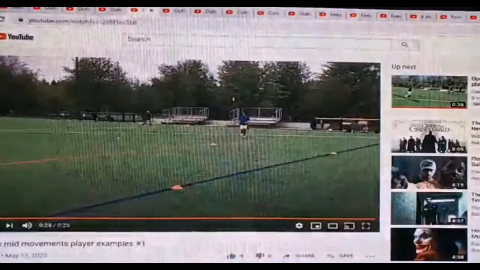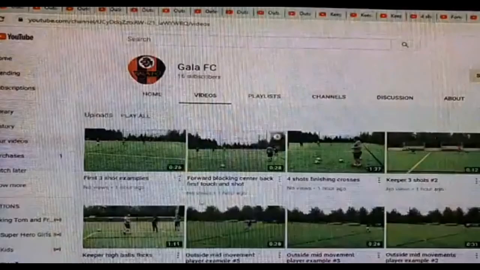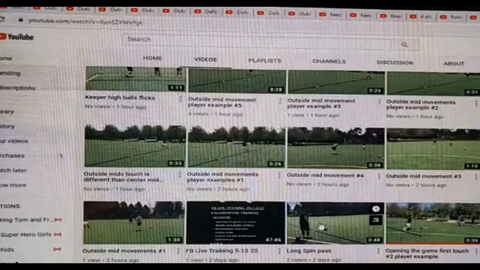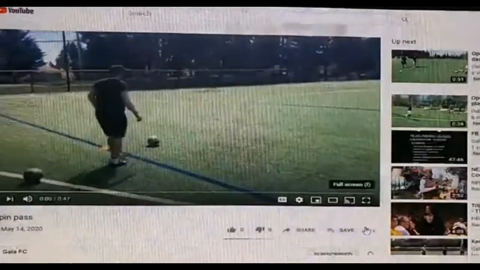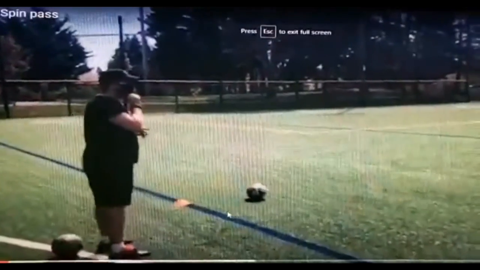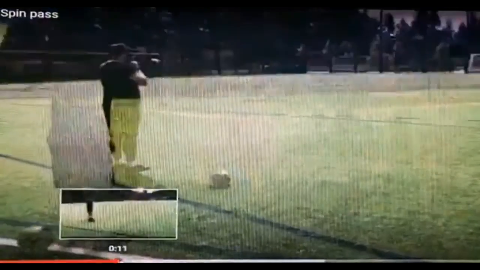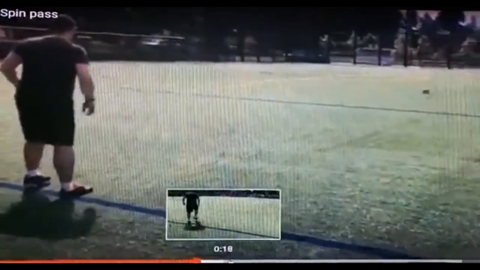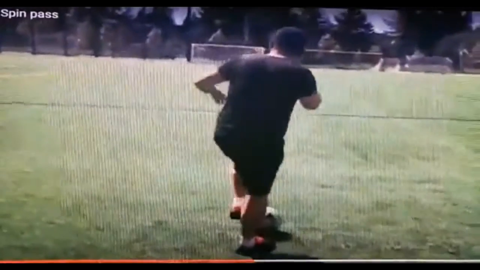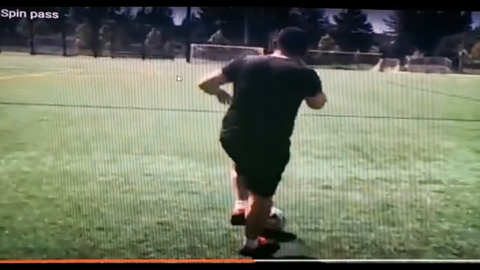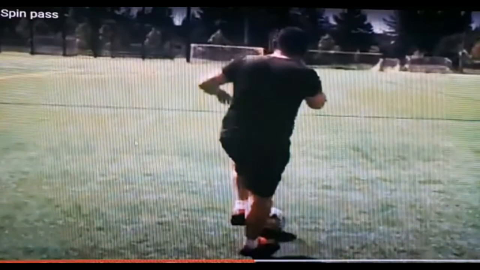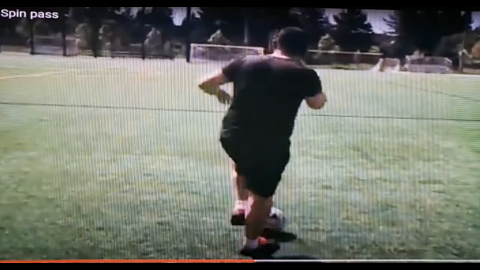We just worked on that last week. I posted it in the video. Let's see, where is it? Okay, watch this one. First inside foot passing, but steady. I'm going to aim that way. I want you to visualize: now, this could be a through ball, a long ball to a forward, or a cross.